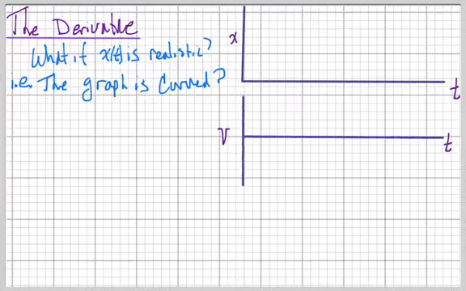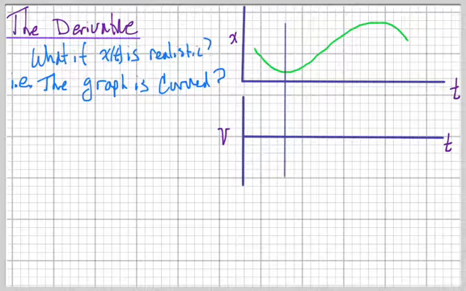So we create our kinematic stack again. Let me do that even better. There we go. So we draw our curve, just a basic curved position. Now we can talk about it where he's already a certain distance from the origin, then he's getting closer, he's walking back towards it, and then he kind of turns around and walks further away, and then he turns around and walks back closer to it.